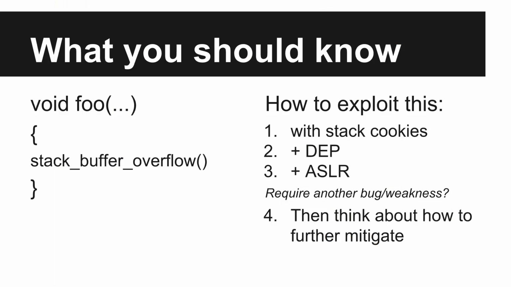So for the final, I'm not going to have any exploitation exercises where you have to turn in shellcode or anything like that. But overall for the class, you should know for the generic stack buffer overflow, how to exploit it, and then when you add stack cookies, how you exploit it still, under what conditions it might be easier. Obviously, we just covered that doing it remotely and when it just forks without execve, it makes it exceptionally easy to detect whether or not you're guessing the cookie right. Then what you need to exploit it and land a payload with DEP, what type of exploitation technique you would need, and then also with ASLR enabled on top of that. And perhaps under these conditions you might require another bug or weakness to pull off the exploit. And then, as always, think about how to further mitigate this cat and mouse game.